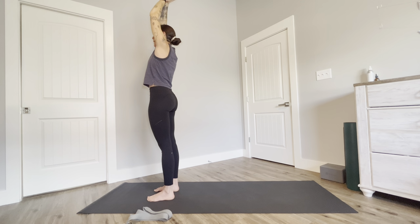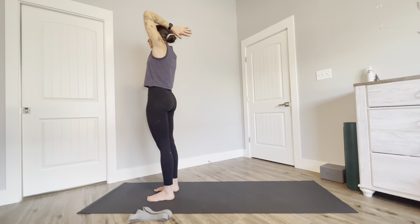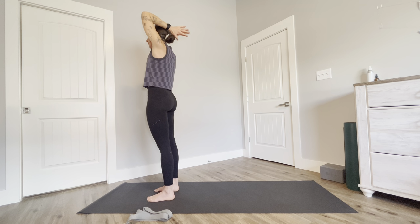Palms together, bend at the elbows. Send your palms to the back of your neck. Keep your floating ribs pressing down so that they're not flaring open. Think about squeezing the core. Gazing forward. Take a few breaths here.